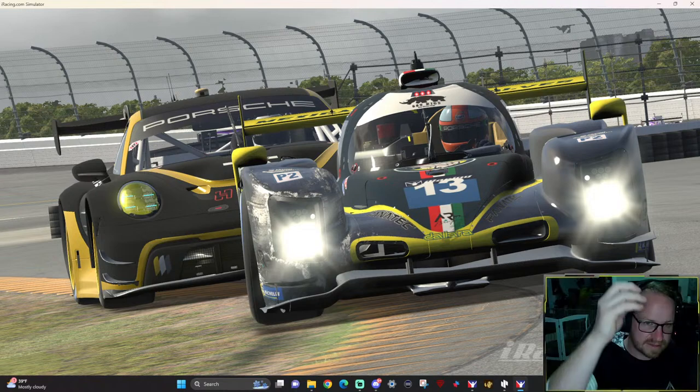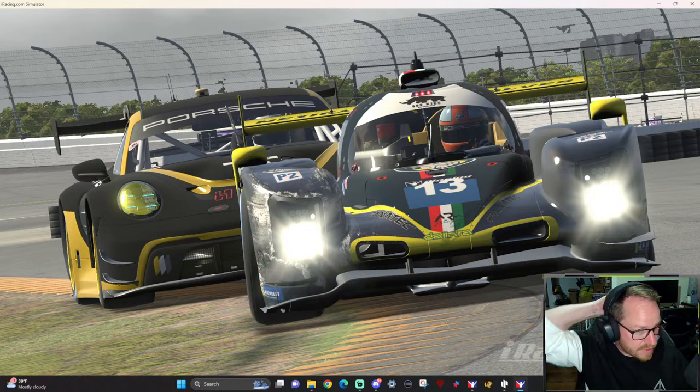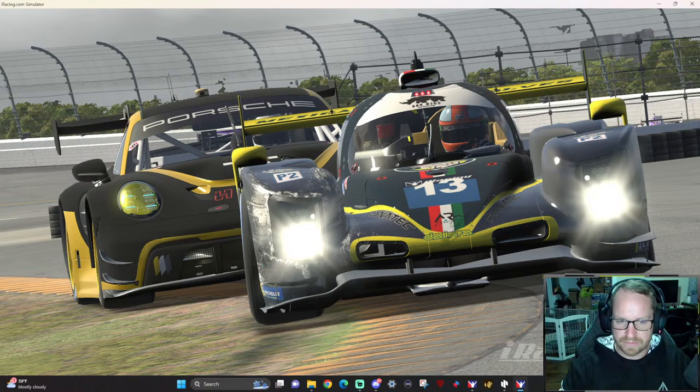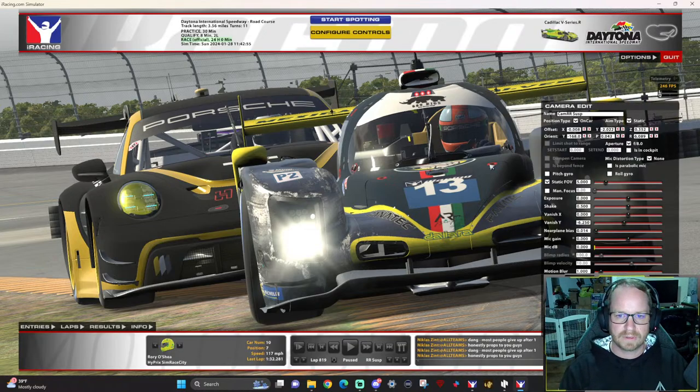You got the headlights. I'm going to do some creative stuff here. We're going to switch over to part two shortly. I'm going to bring this UI down and take that screenshot, Control Shift Alt S. I'm going to bring the UI back up and maybe look for one more.